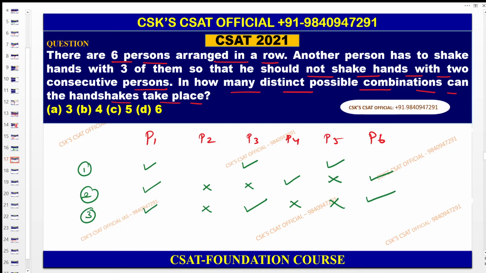Okay. Now fourth here. I am not doing it with the first person. Then the second one. Then surely this is not this person. This is not this person. How many ways are there in total? Four ways are there. Distinct possibilities. So therefore 4 is the correct answer. Anybody having doubt here?